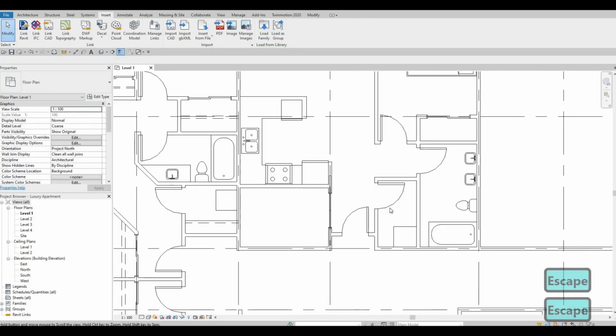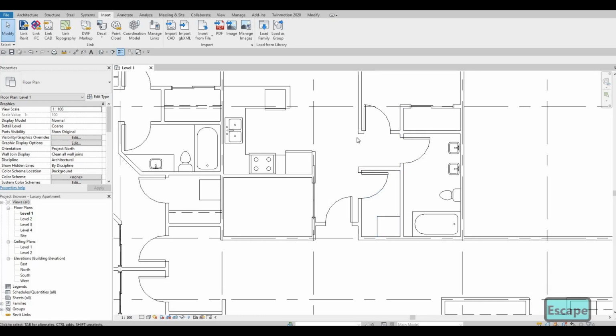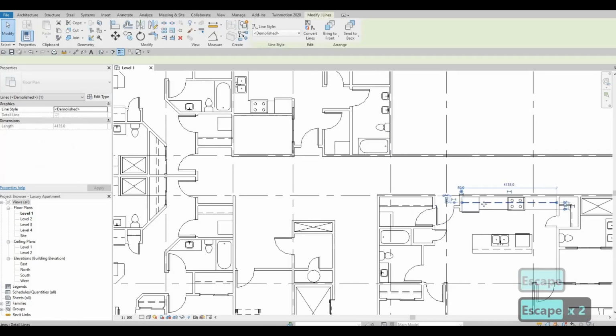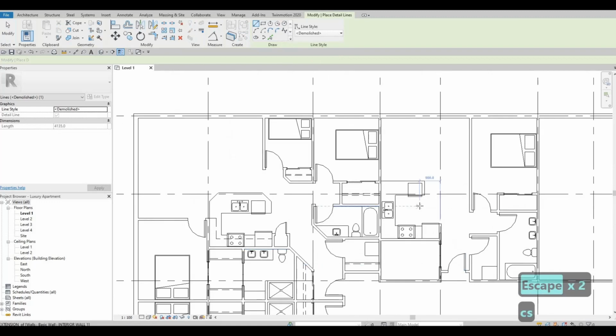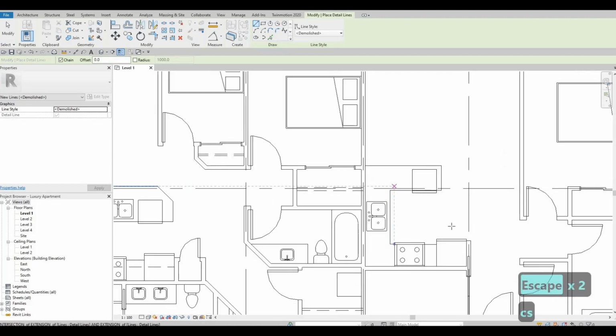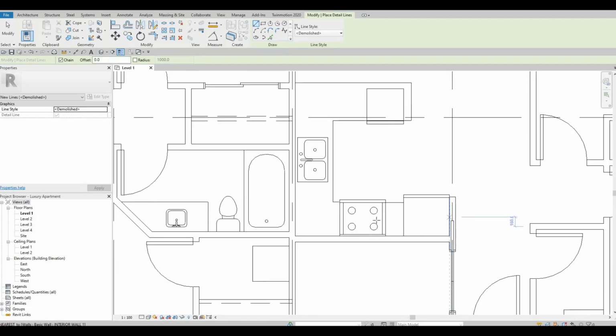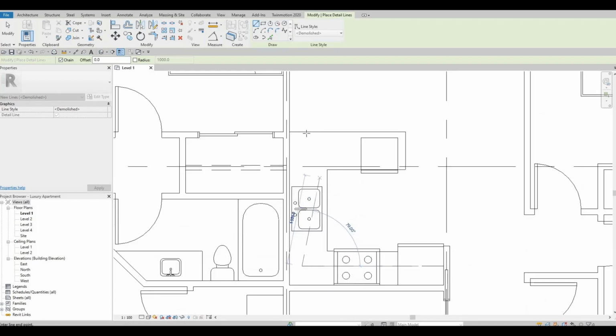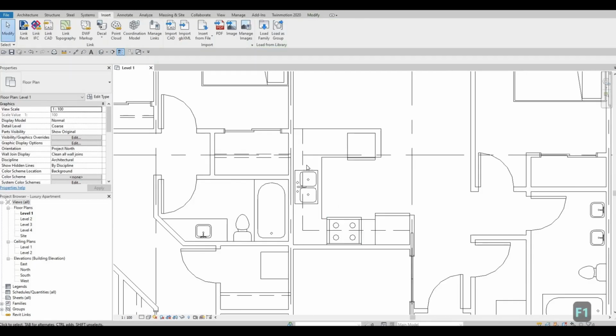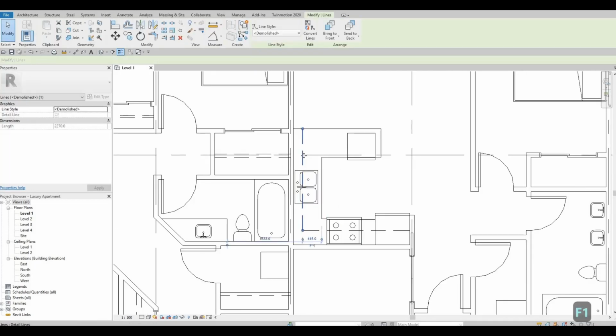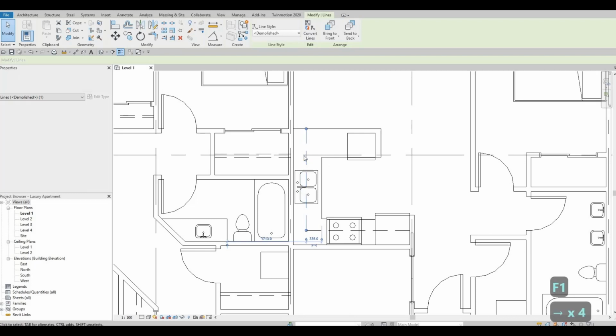And then for the cupboards, let's add the dash line. And let's add it at the top right here, all the way right there. And let's just move it just in the middle like that.